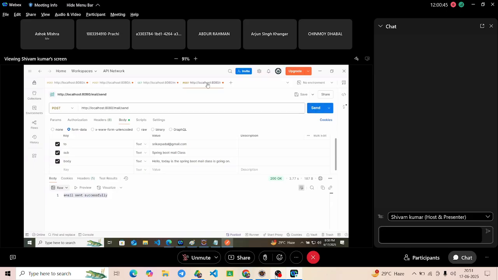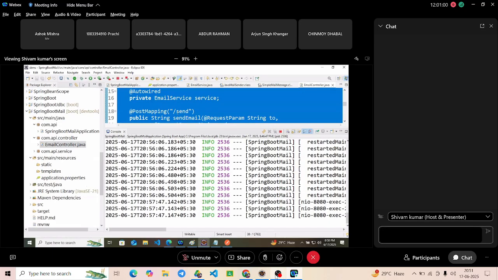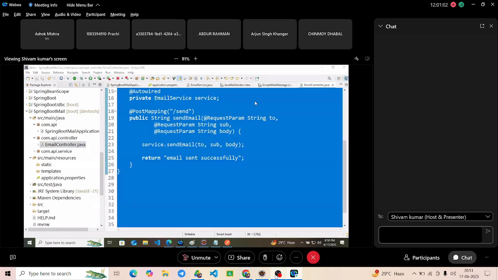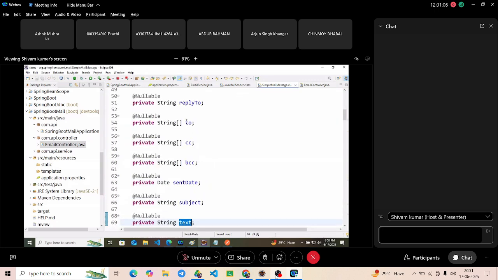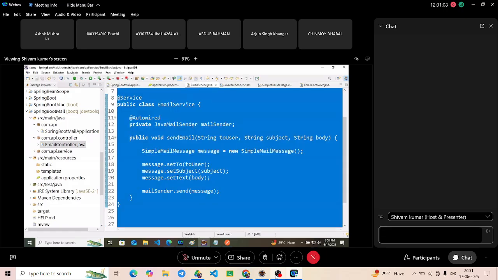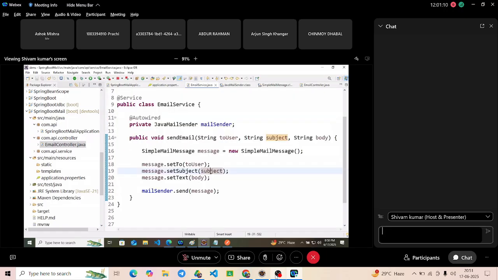So that is how emailing works. You can embed it in your project. So can you explain how multiple mails can be sent in a single go? What is the question? Sent in a single go. So let's focus on the code actually. Whenever you are sending this particular part, set to, here I am giving one string.